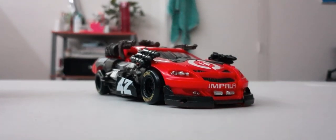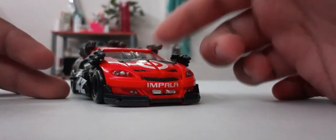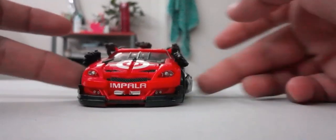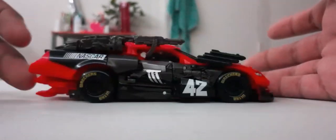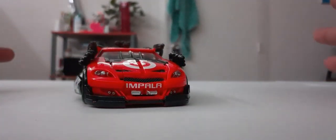And Studio Series is aiming for the more accurate color scheme and, you know, the way they look. So they can't really just put that empty, or else, you know, other companies won't want to sell it. So this is only available in Target unless you can find some dude or some website that sells it for not too much in whatever country you're from and don't have, you know, a Target. I'm pretty sure they'll sell it somewhere else.